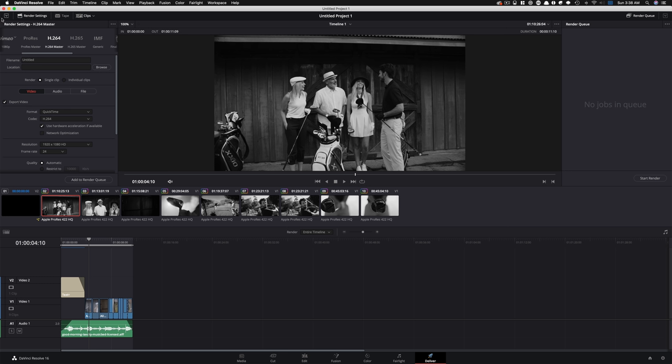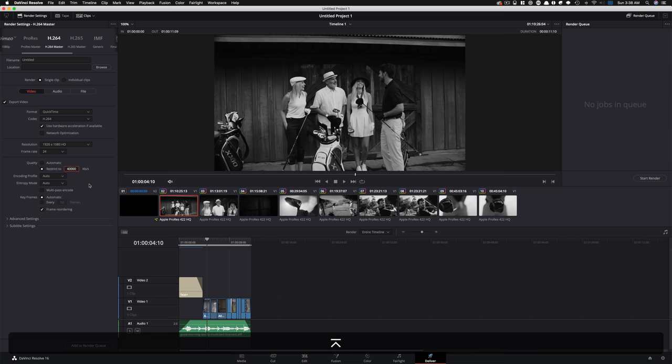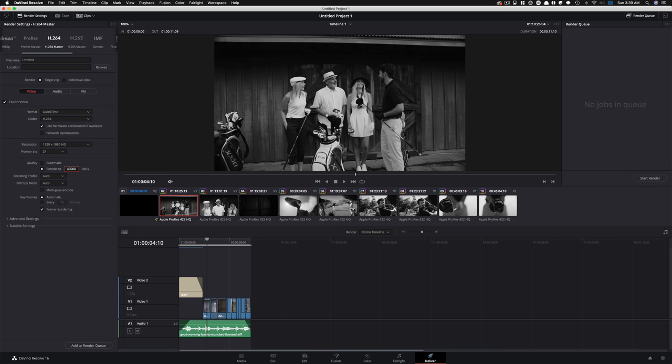I would click right here and then click on this guy to twirl it down so we can see all the options right here. So it's telling you that, hey, it's 24 frames, 1080p. Right now, set to automatic. Don't do that. I would click on restrict and I'll click right here and set this to 40,000. When you see my videos, how clean they look and they have no artifacts, I am setting this to that. But obviously, my output is 4K, so I'm setting this to 80,000 for 4K.